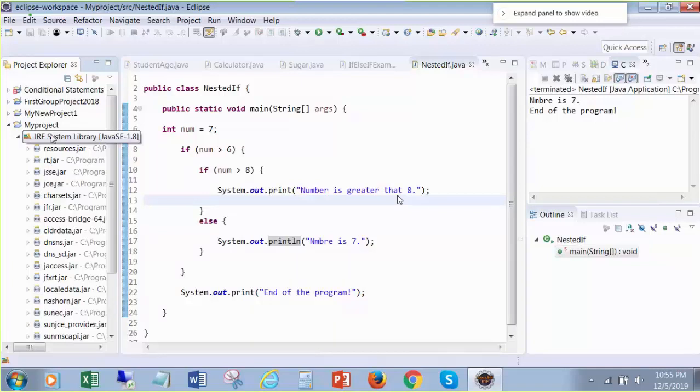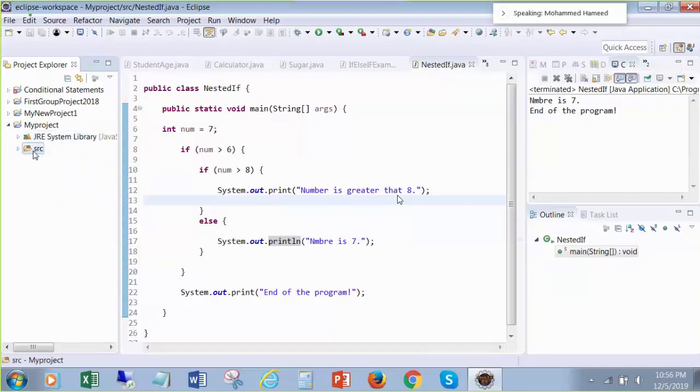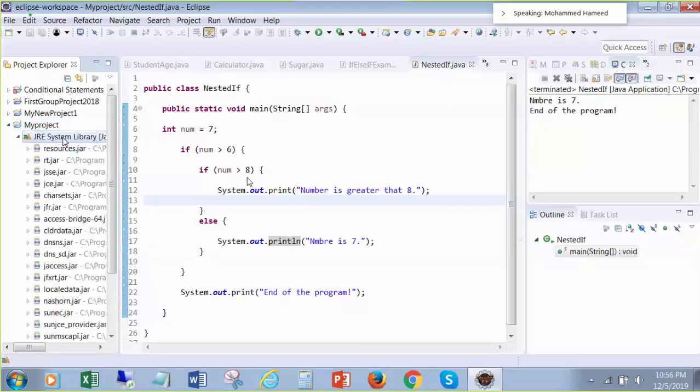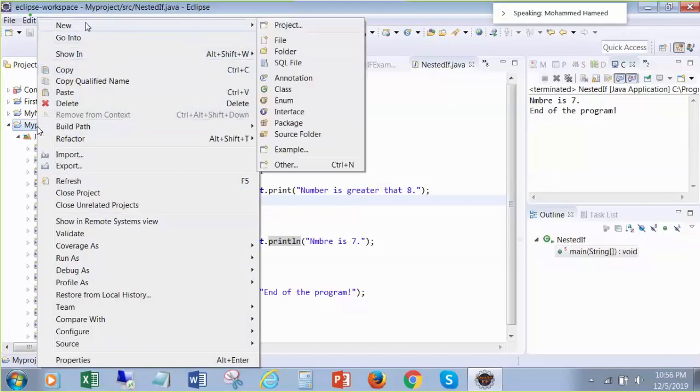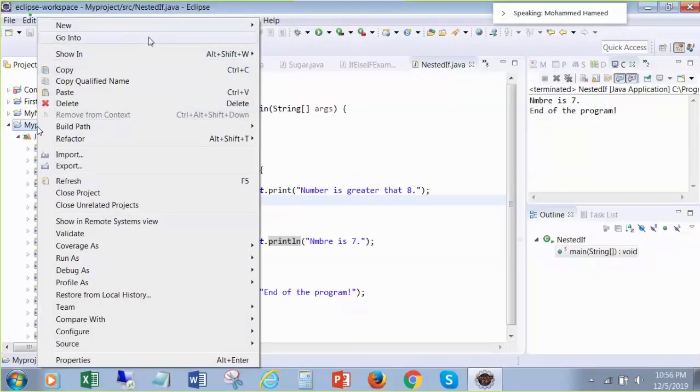To create a new file inside my project, you need to click on my project, the particular project. You need to select it first, then right button, then new. Yes, you're right.